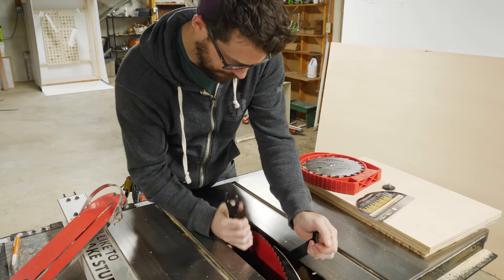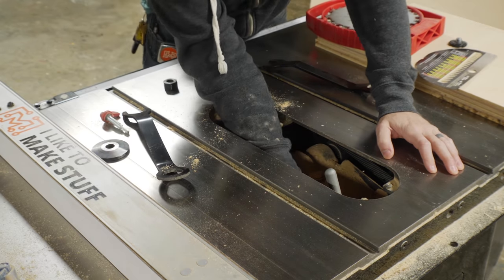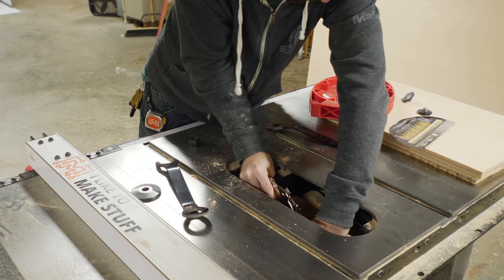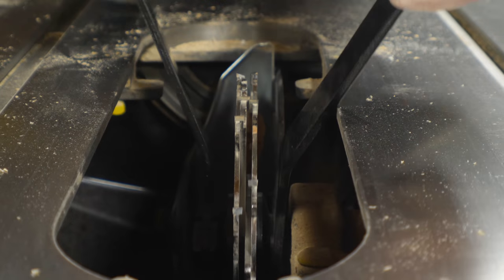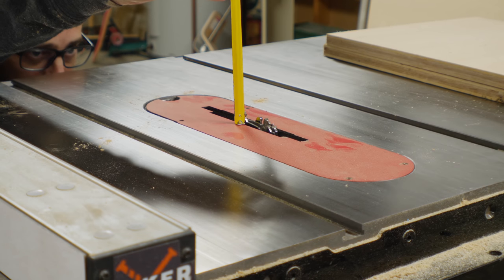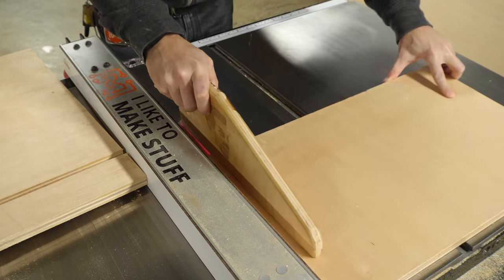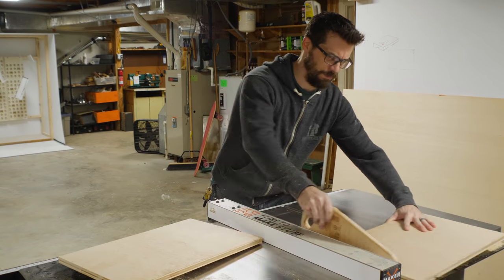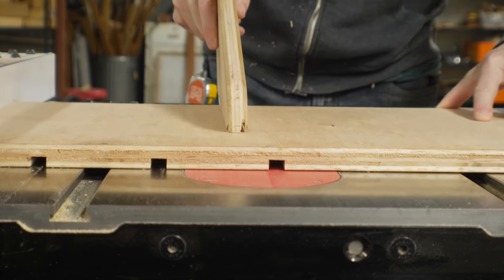I swapped out my table saw blade with the dado stack, and if you're not familiar, this is multiple blades stacked up so that you can get a thicker cut. And in this case, I stacked up enough pieces to be able to get a half inch slot. This makes a perfect slot for my half inch shelves to fit right in. I just spaced out the cuts by 3 inches, which is enough room for each one of these containers to go in, and I got perfectly evened out shelves.